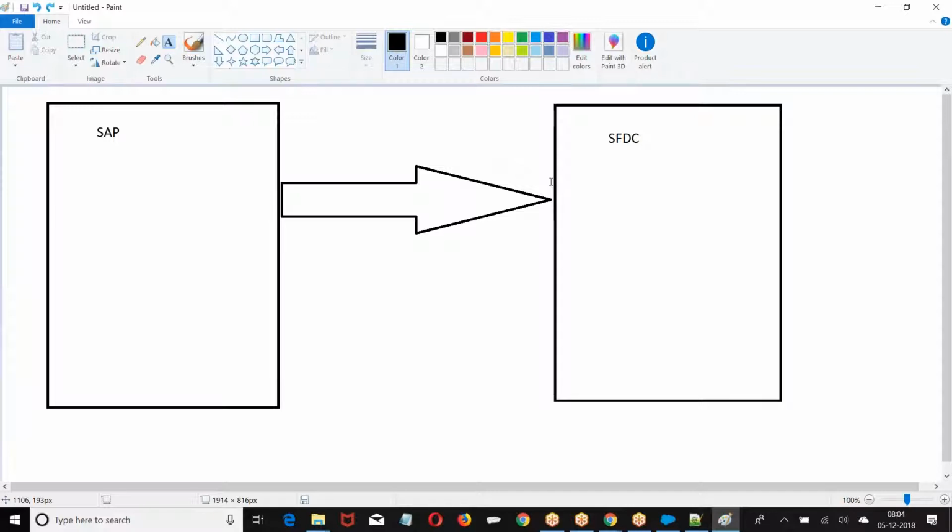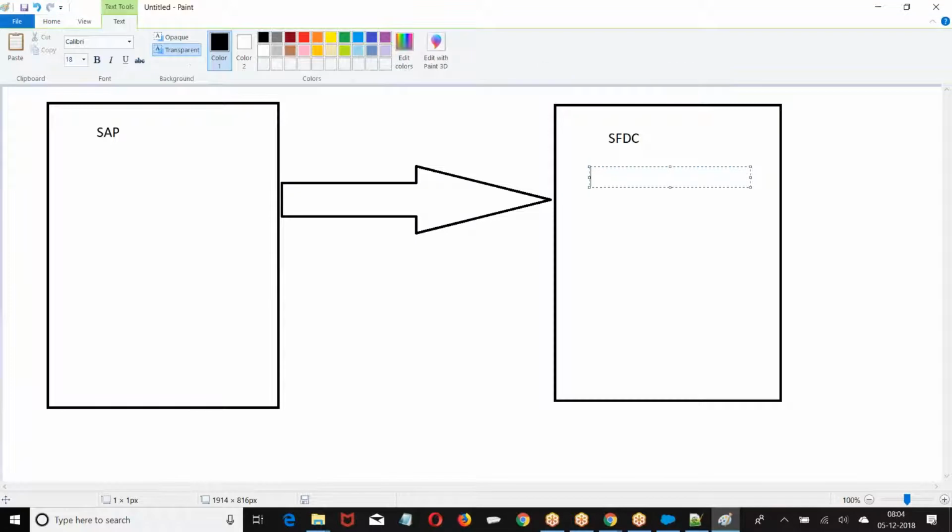When you say duplicate data exists, on what basis are you saying the duplicate record exists? Then they choose any one of the fields as an external ID field.